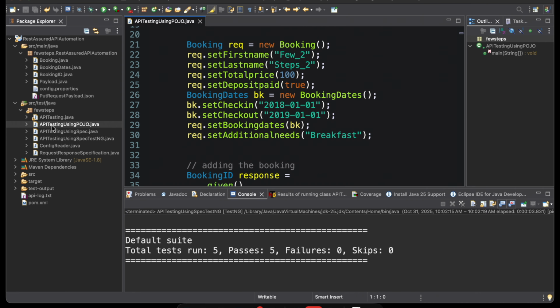So basically in real life we do it this way. The testing code should be separate, and the Java code should be separate. Now see, everything is separate. Still we need to do something about this payload file. We can make a separate folder or separate package, and we can put it inside the Java, and for Pojo we can do this. But I'm not going to do this.